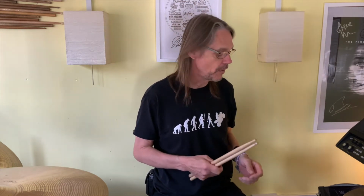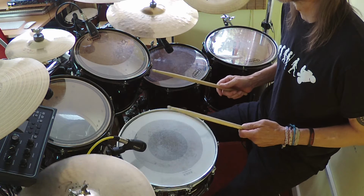Quarter note triplets and 16th note triplets are a little bit harder. 16th note triplets, out of the two, are the easiest. If we listen to a click, a semiquaver triplet, a 16th note triplet, would be six hits, six subdivisions of each click. Here you go. Diggity diggity, diggity diggity, hickory dickory, hickory dickory. You might hear this better than the click.